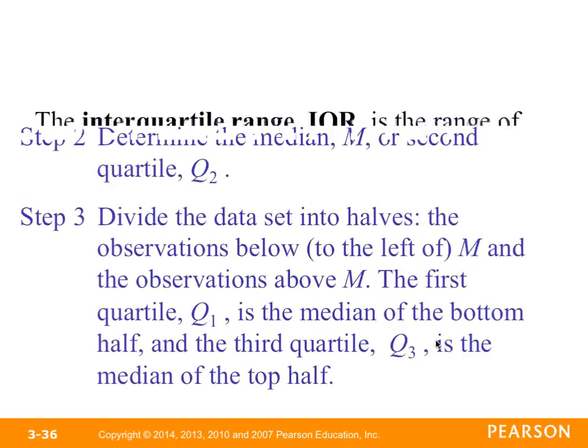Now, if you're asked for the interquartile range, all you have to do for that is take Q3 minus Q1. So if you know your third quartile and you know your first quartile, all you have to do is subtract. And this formula, along with most of the other formulas that I've already talked about, are on your formula sheet, which can be found on Blackboard.